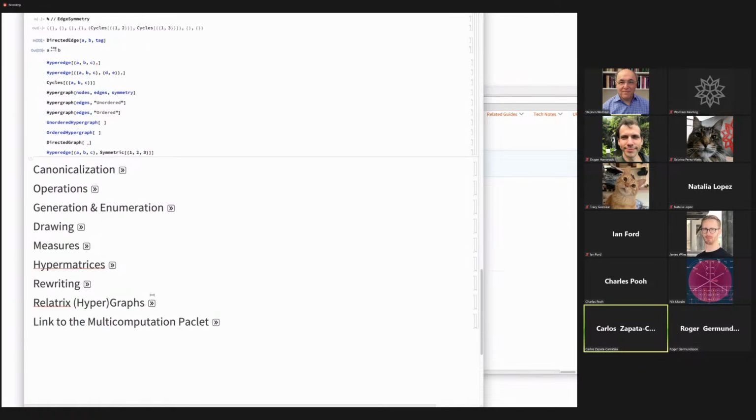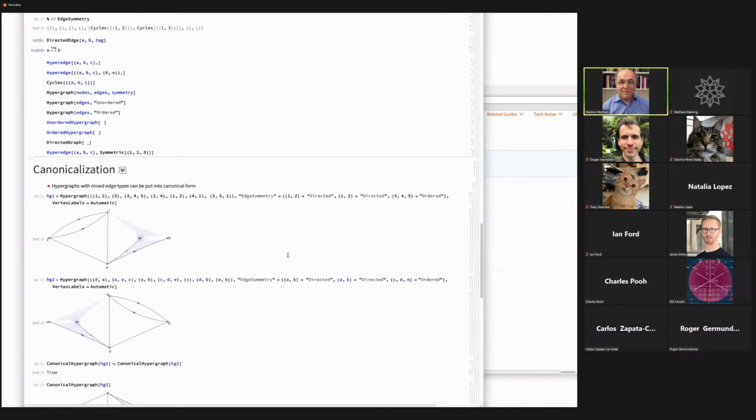Let's continue. We got quite a bit to go through here. Canonicalization. Well, we've talked about a different way to do this now as the third argument of hypergraph, so we don't need an edge symmetry option there.